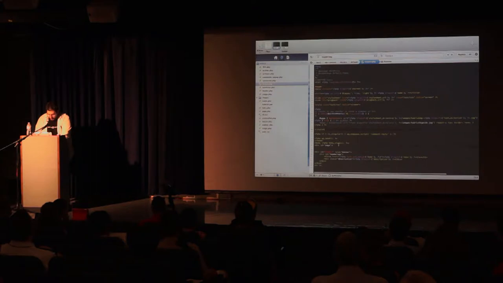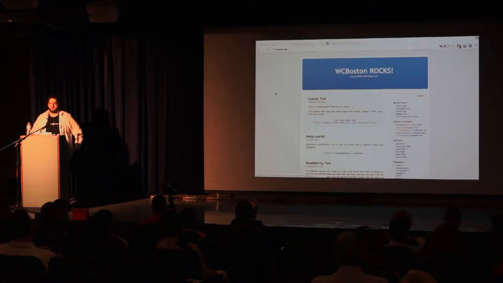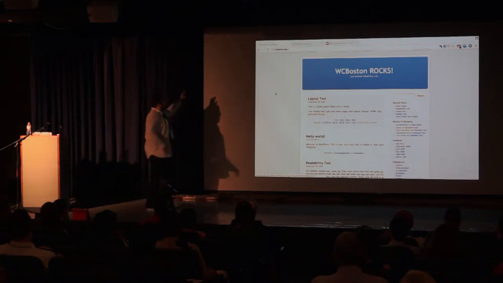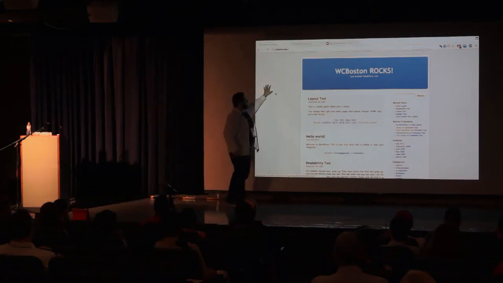As we get in, one of the things that has always bugged me is when people use too much markup. Looking at this page, you've got currently this gray background, which is your body pad.